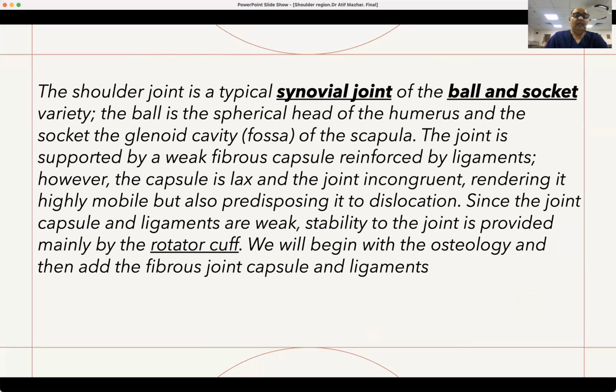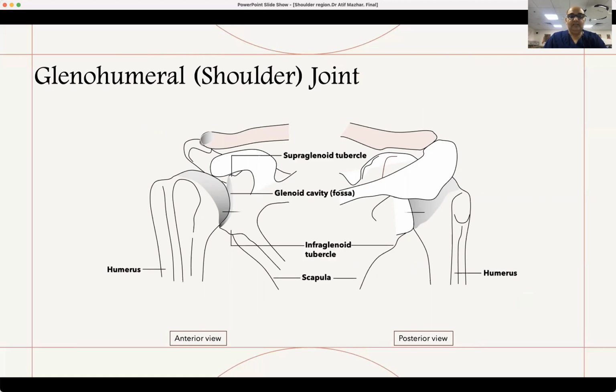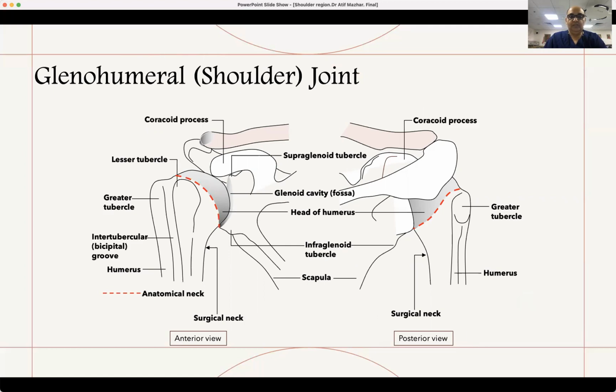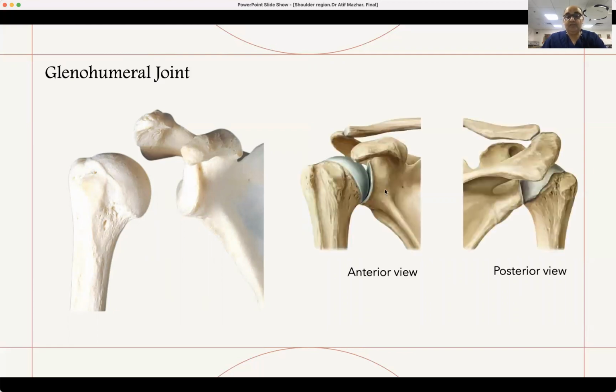So now, my glenohumeral joint is a ball and socket type of multi-axial joint. And its stabilizing factor is the rotator cuff. Now, these are the bony landmarks. Let me go fast, just labels, that's it. We have talked about all these structures, nothing new here. Now, these are the bones which contribute in making my glenohumeral joint, the head of my humerus and the glenoid cavity. And look at it from the front and from the back.